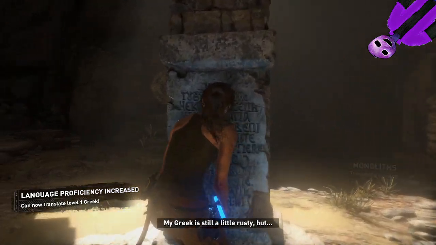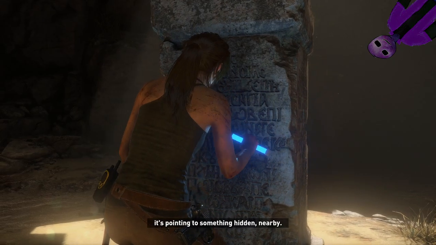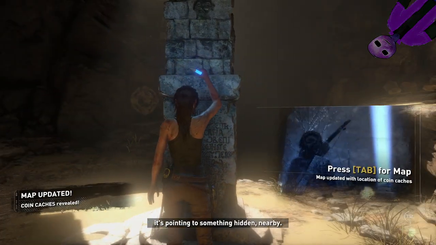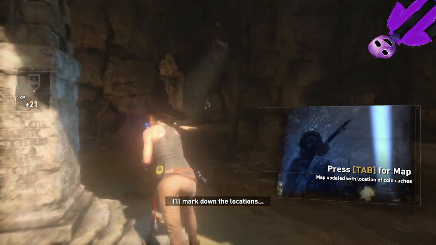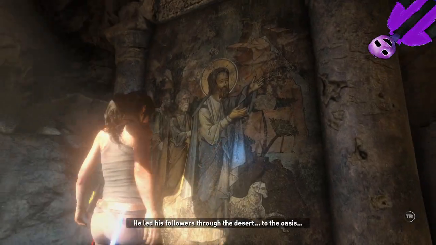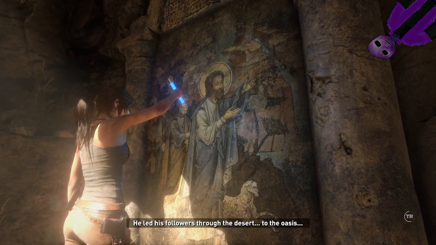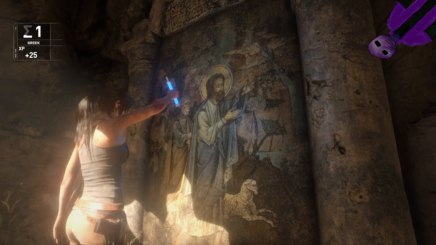Level 1 Greek. I didn't know Greek was in levels. It's still a little rusty, but it's pointing to something hidden nearby. Translate one monolith. Wow, thanks for the achievement. What's this? He led his followers through the desert to the oasis. At least I have a gun.